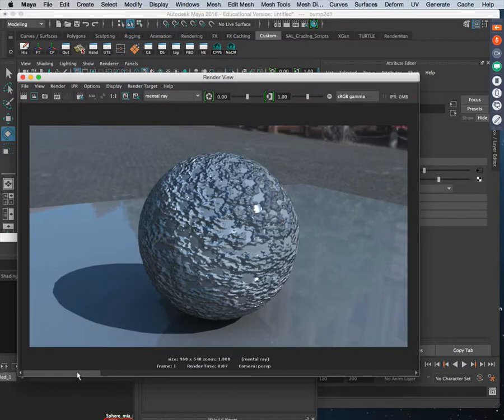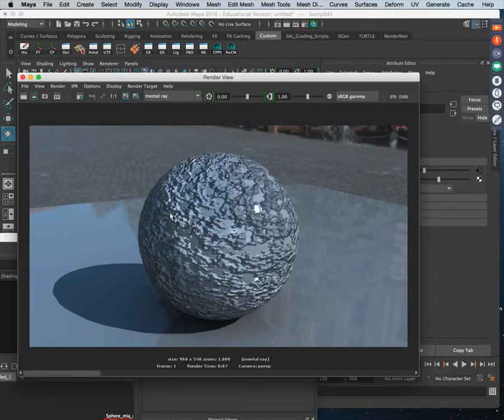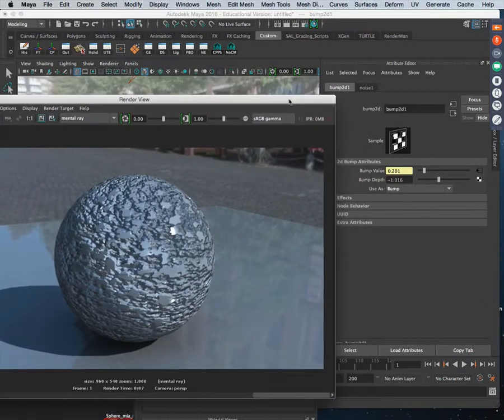So if I compare this with my first, see, this area now looks lowered, whereas before this was raised up. So just be aware, it's a great feature to have if you're getting the reverse of your bump that you want. You just go into negative numbers. That way you don't have to go into Photoshop and flip your image, invert it, black to white, white to black.